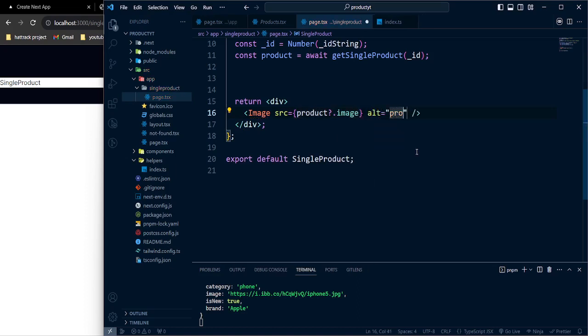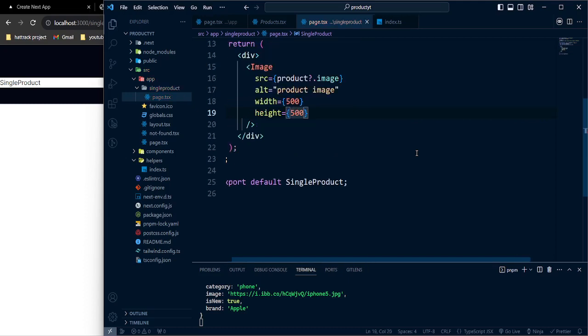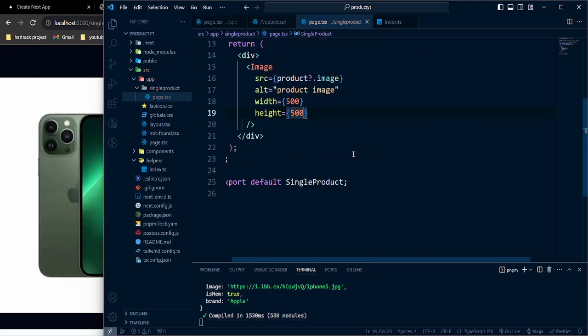Alt tag it will be image, and width it will be 500 for the ratio, and height also 500. Okay, so now our image is available, as you see.